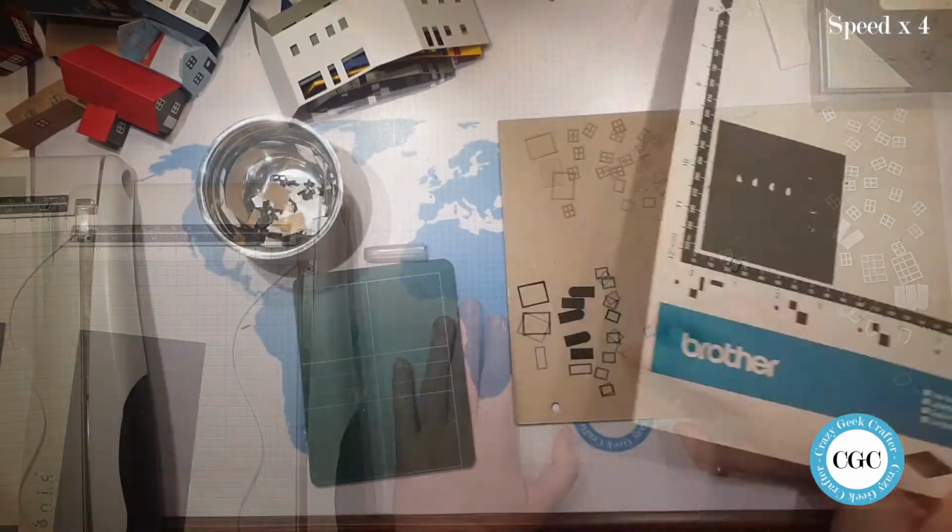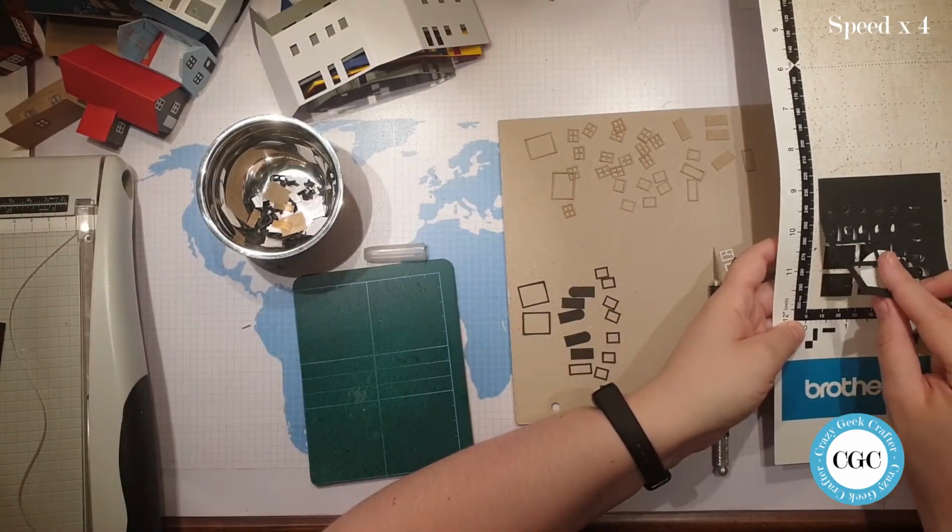I know that. Now here's my second run with the black windows.